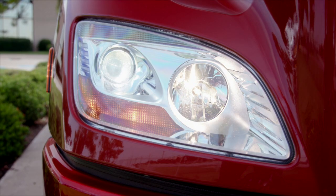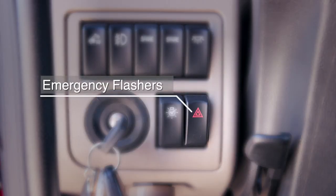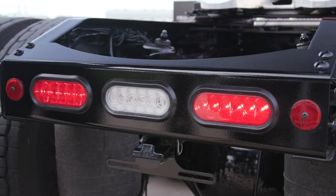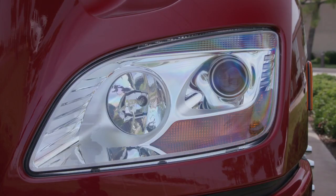If the headlight switch is on, the DRL system is overridden and headlights operate normally. This switch operates the emergency flashers. With the switch in the on position, the emergency flasher makes all four turn signals — front and rear — flash simultaneously. The flasher works independently of the ignition switch. You should always use the flasher if the vehicle is disabled or parked under emergency conditions.